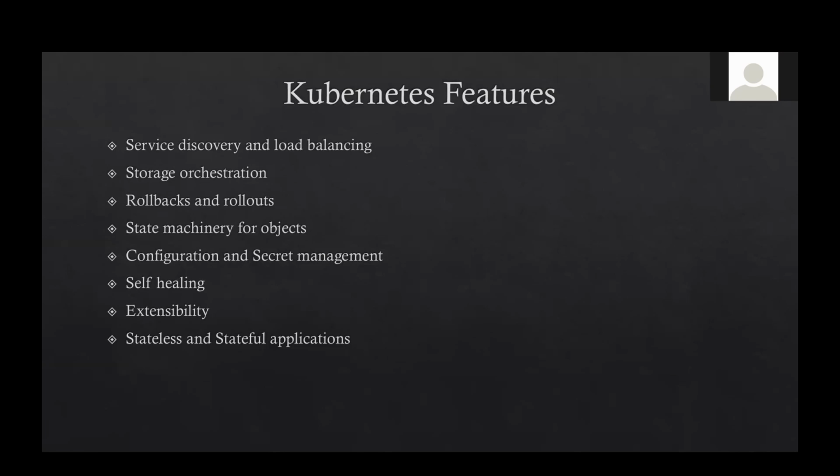Kubernetes features. So some of the things that it provides on top of Docker, we'll just go through this. It provides service discovery, meaning that you can have many services deployed on any number of containers. Again, one service can be in containers, but one container should really have no more than one microservice. So it provides a service discovery mechanism in which if your container dies and comes back with a different IP, Kubernetes will ensure that the traffic is redirected to the correct container.